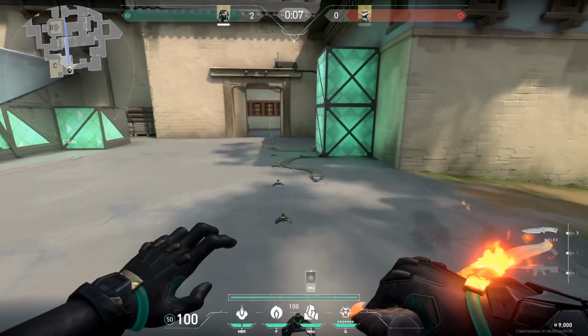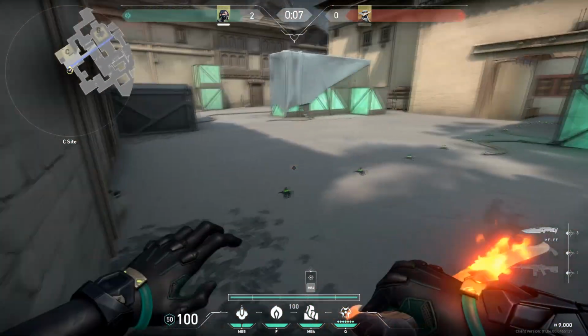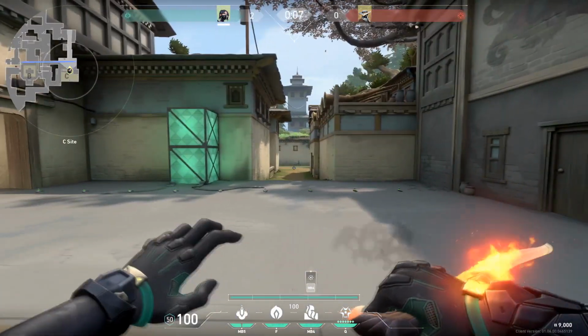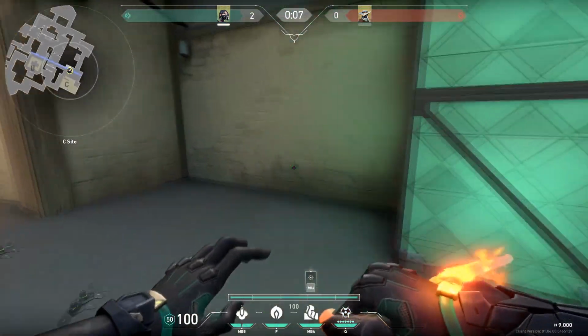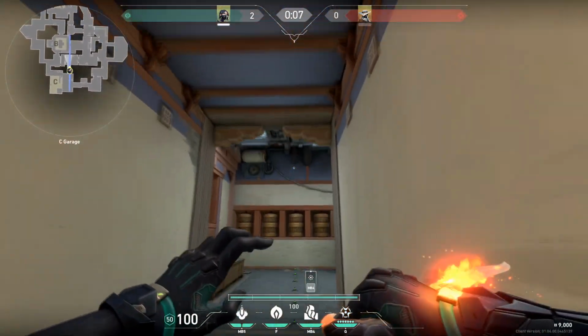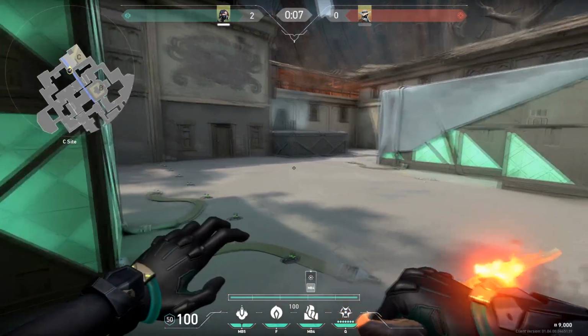And fire. And that gives you a little pocket you can sit here. If you're all the way back here, obviously they're not going to be able to see you because of the wall. You could sit right over here. It smokes garage and it smokes B. Very nice wall to have.